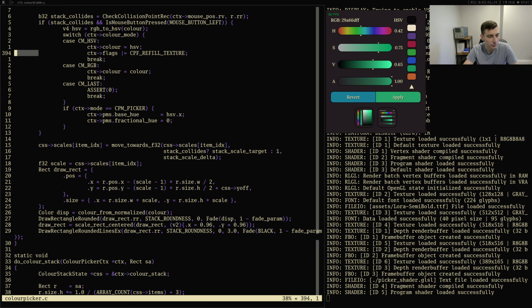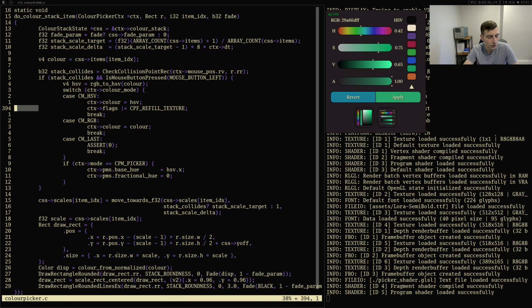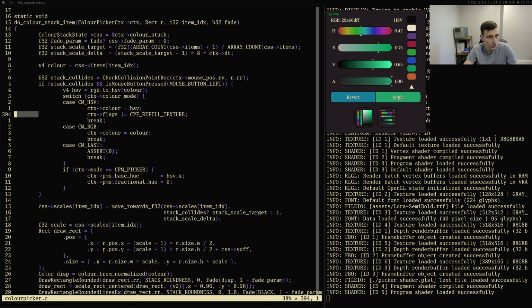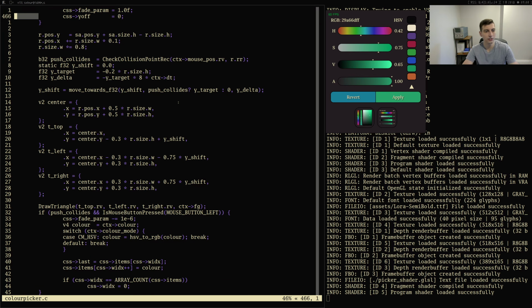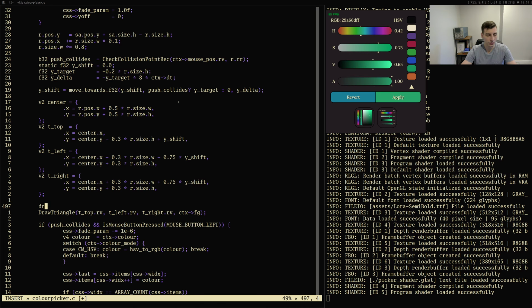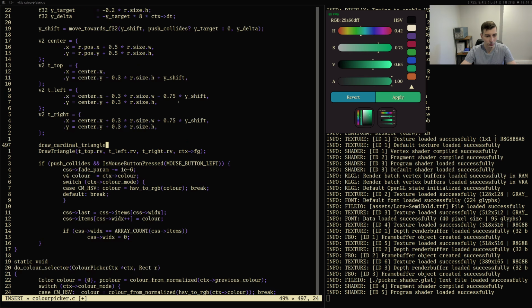Stack item. Just the stack is what I want here. So here's this weird triangle thing that's going on here with separate base and height scaling. Should be able to fix this. So, draw a cardinal triangle.